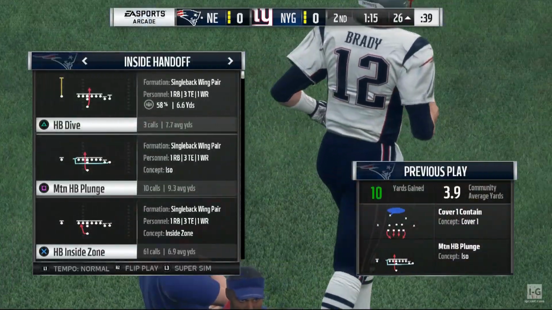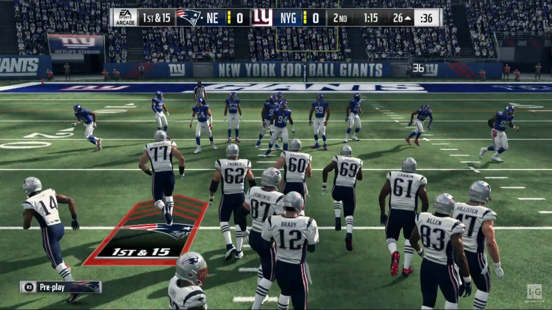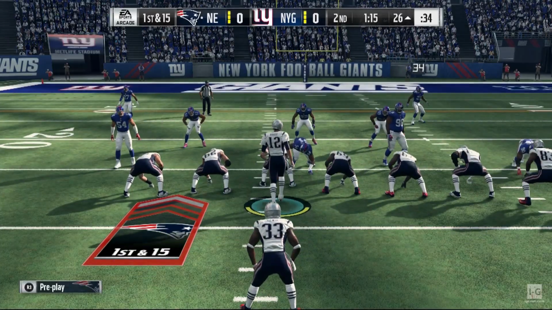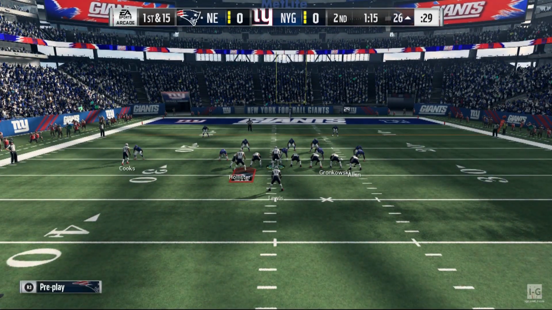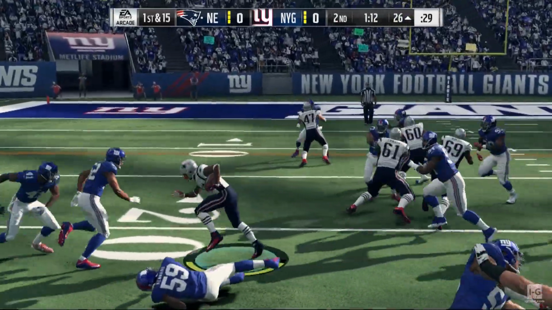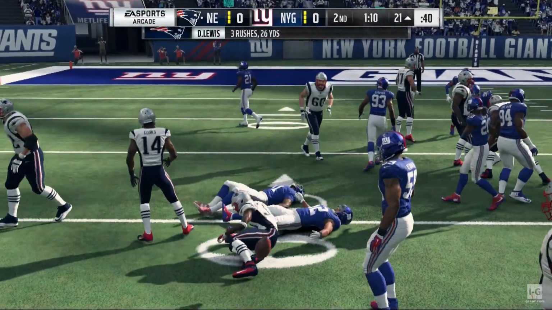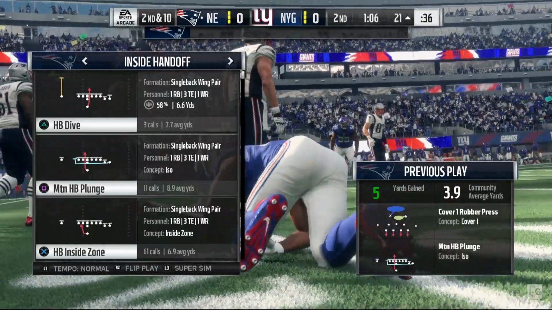So that'll back him up 5. The penalty on first down backs him up 5. It's now first down at 15. Brady gives this one to Lewis. It's a 5-yard pickup, so essentially they get the penalty yardage back, and it's back to 2nd and 10.